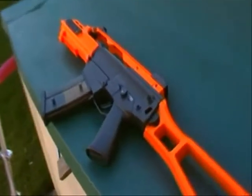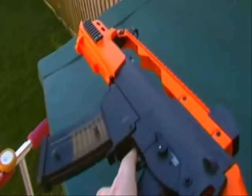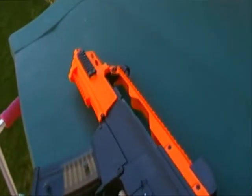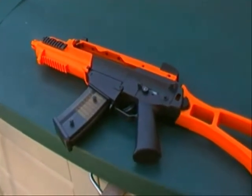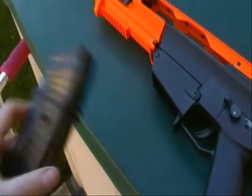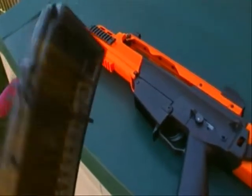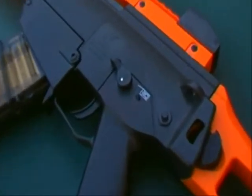As you can see, it's quite detailed. It weighs approximately, I would say, maybe a kilogram at most. Comes with a 30 to 40 capacity magazine. Has selective fire capabilities between semi-automatic, which is one shot per squeeze of the trigger, and fully automatic.